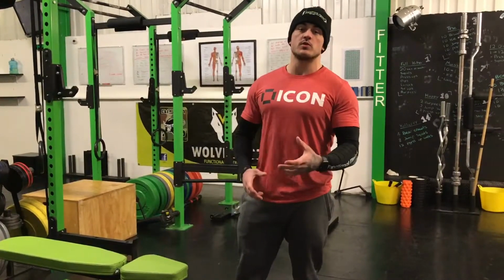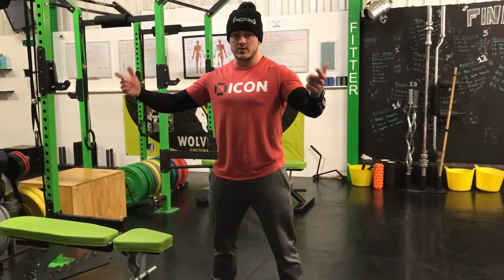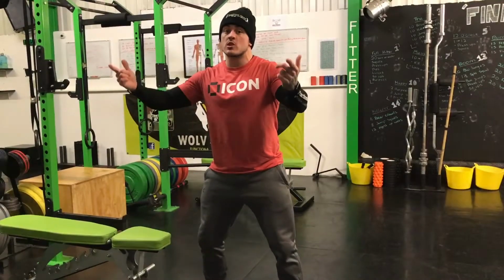I mean, obviously, certain movements, you want to help them in different ways, but the idea is to mimic the movement. If it was a squat, you're just going to mimic the movement behind the person and just put your fingers onto the bar. That's all you need to do. So fingers onto the bar, you're going to mimic the movement and you're just going to come up with them, and when they need to, that's when you're just going to then tip the bar up that little bit more.